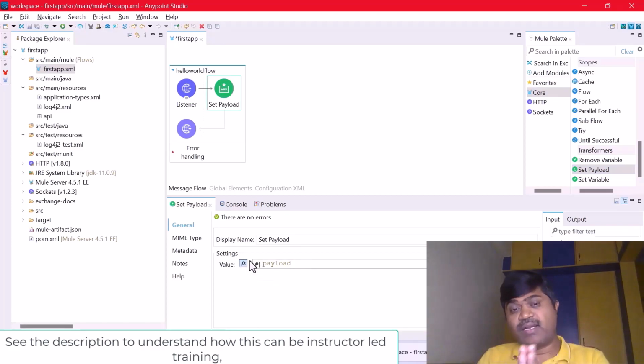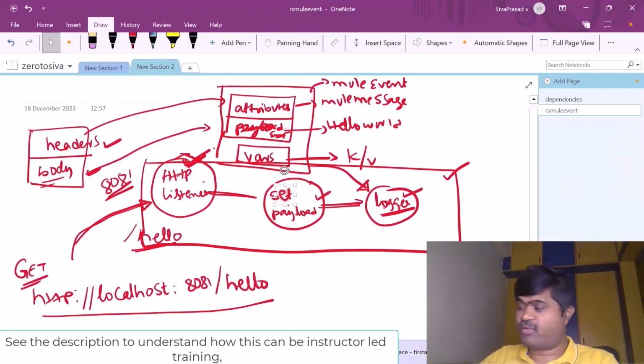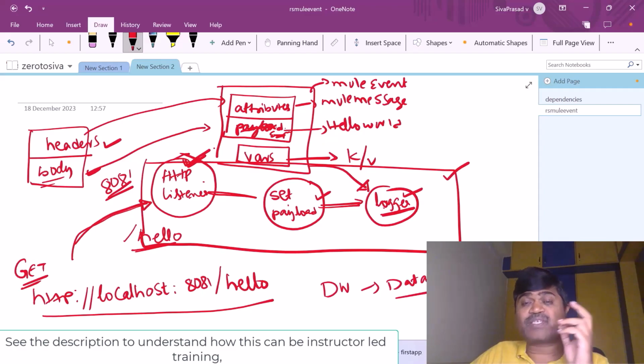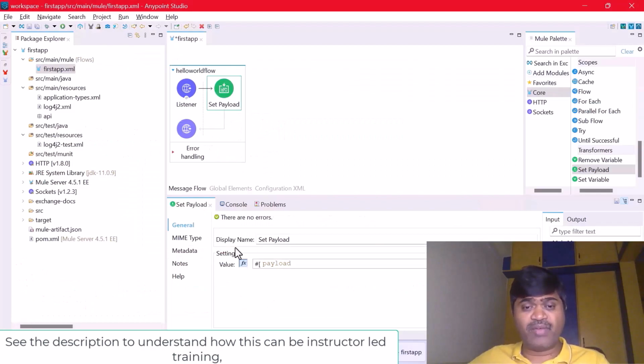If you want to set a dynamic payload, you might want to write an expression called a DataWeave expression. What is this DataWeave? DataWeave, or simply DW, is the expression language which we use in Mule for writing transformations. Whenever you want to write a dynamic DataWeave expression, you have to select fx.